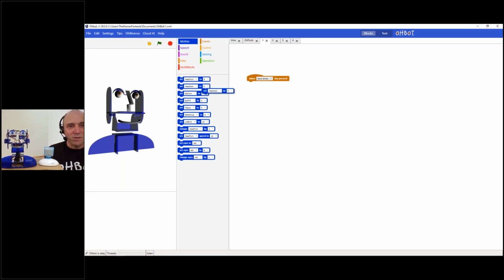And I'm going to choose this one here, and actually if I left it at this, and if I was working with a class of children, I think I would probably leave it at that and say, well, what do you think that's going to do when I press the down arrow?